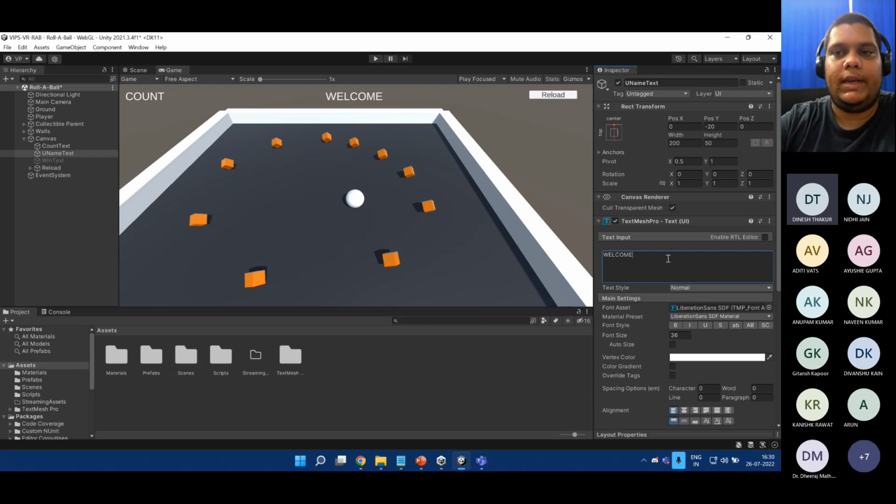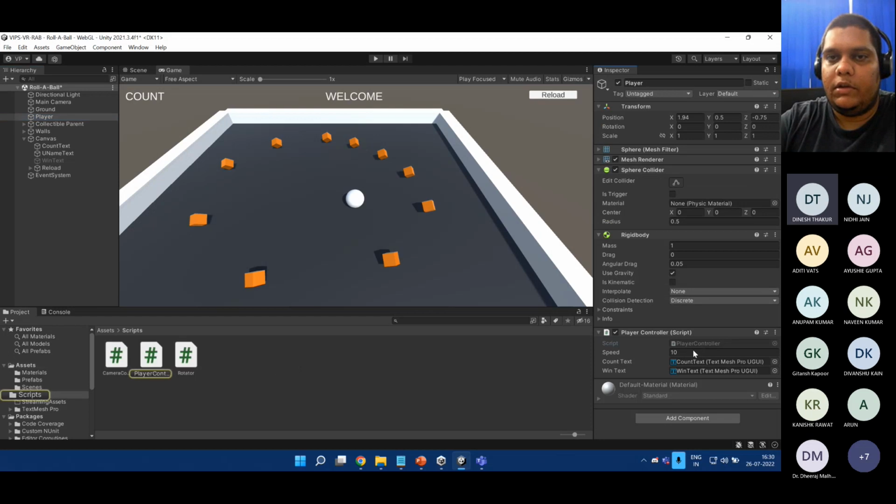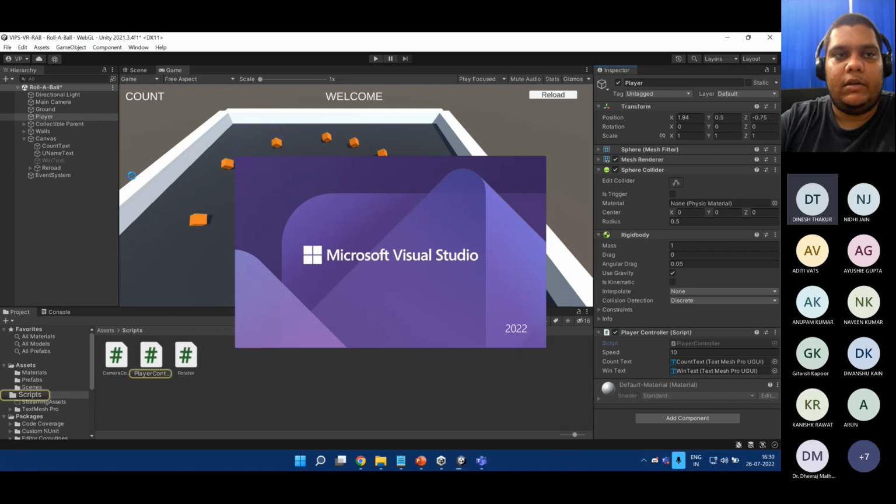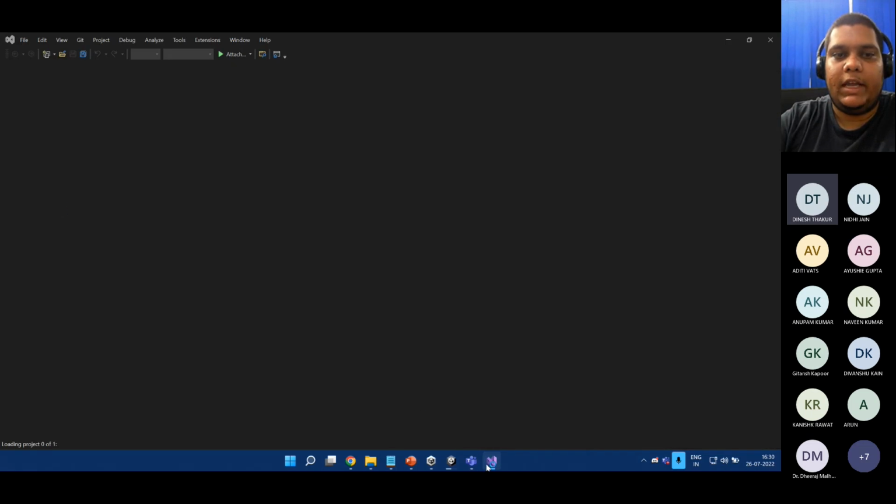Now let's actually create something. We'll just add it in the player itself because this is where all the other text that we are adding is. So we'll add the script to actually display the values.